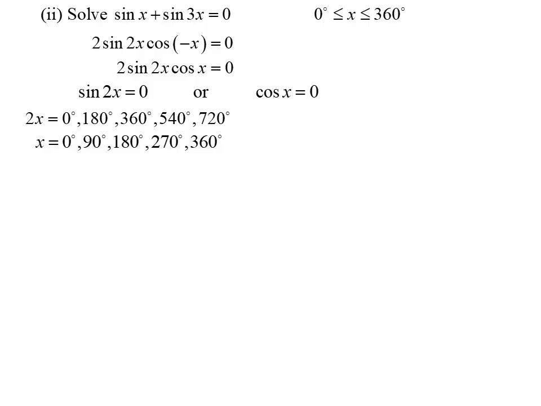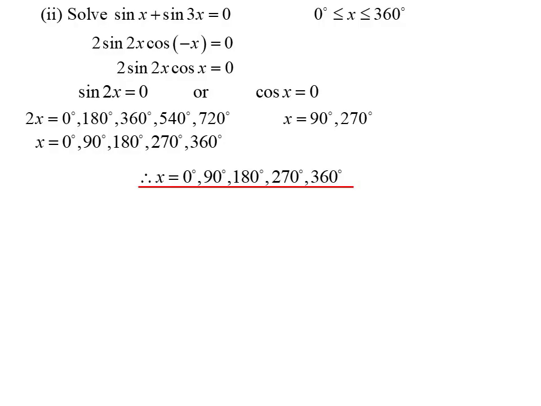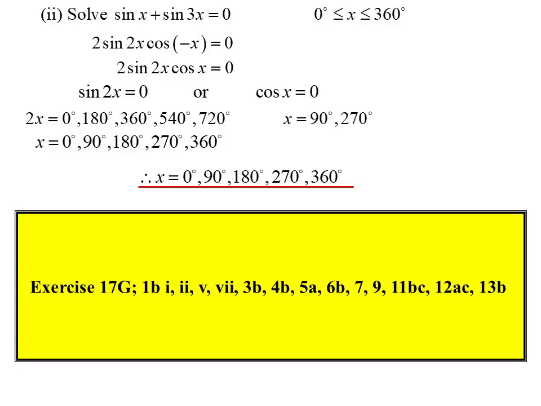Now let's see if cos x equals 0 creates some more possibilities. There's only 2 of those, 90 and 270. Oh, well, we already had those, so it didn't create any new solutions, but it's still important that we check it, because you never know, it might. There's our list of solutions to this equation. Sums to products, products to sums.